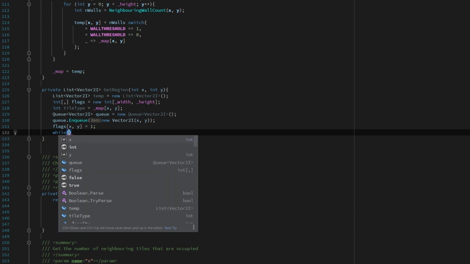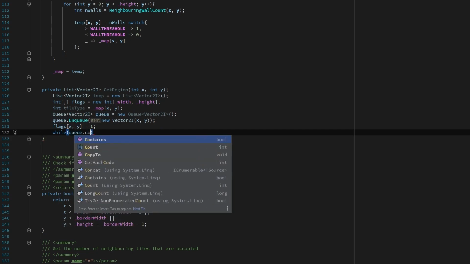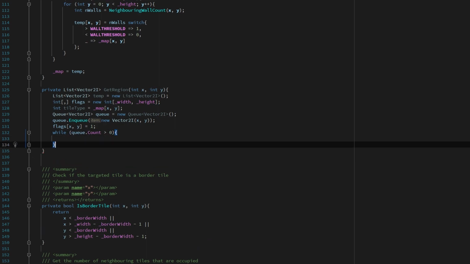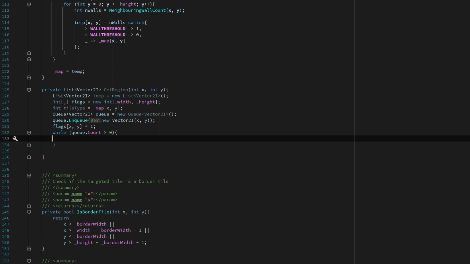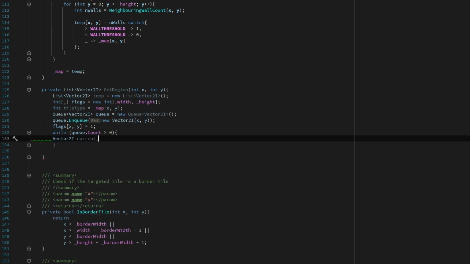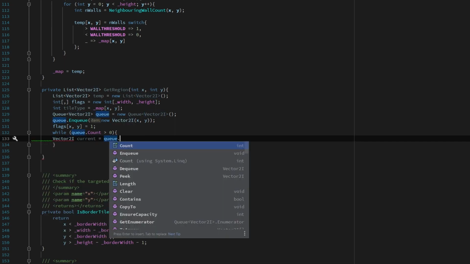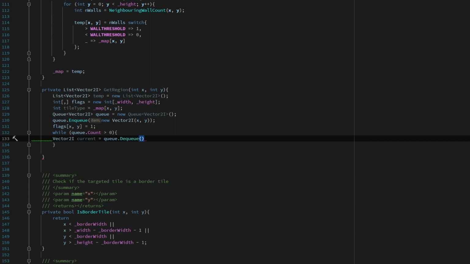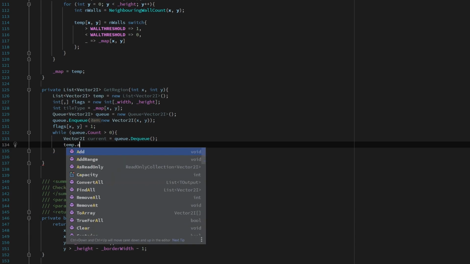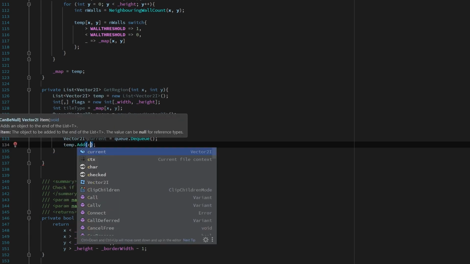Now we'll say while q.count is greater than 0, we are going to say vector2i current equals q.dequeue. And we'll say temp.add current.